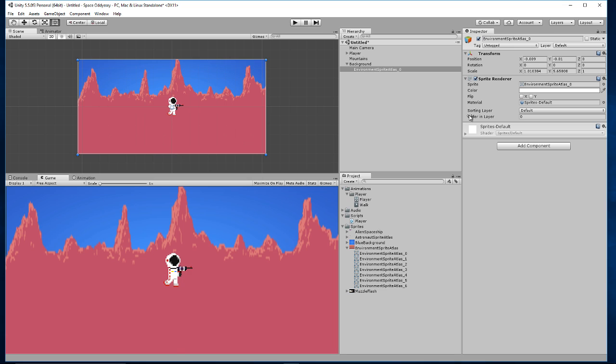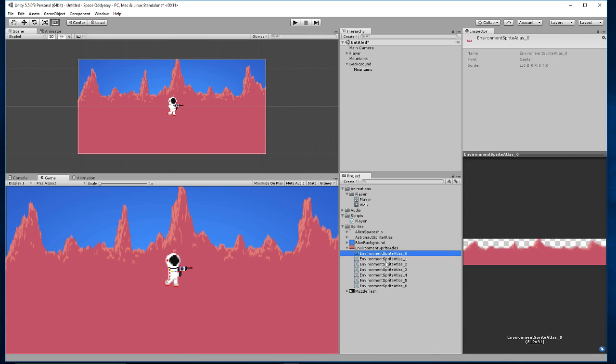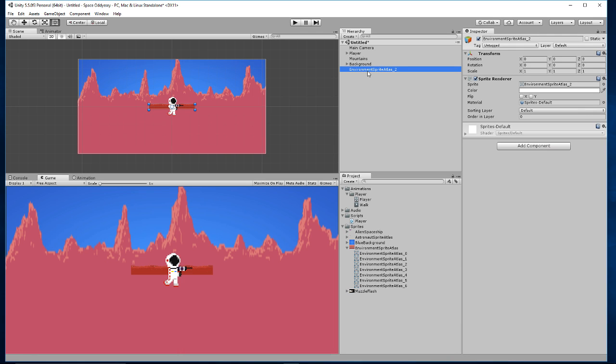Alright, big mountains in the back. So you got mountains, and then we have, so you got this rock. We have our foreground.